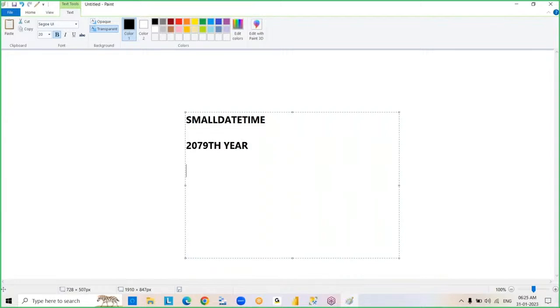So this is the maximum limit we have. But in the same way, we have another data type, date time, also. In date time data type, we can store data up to the 9999th year. So this is the maximum limit for date time.